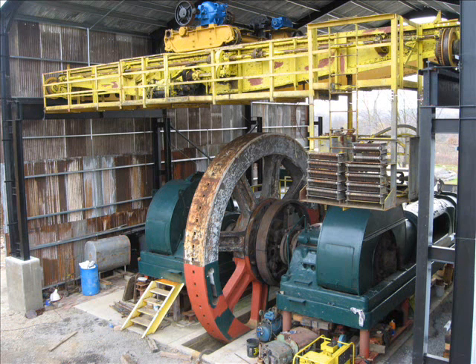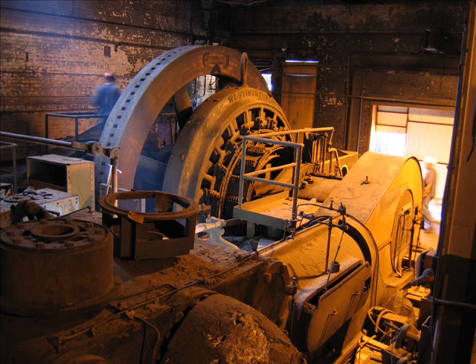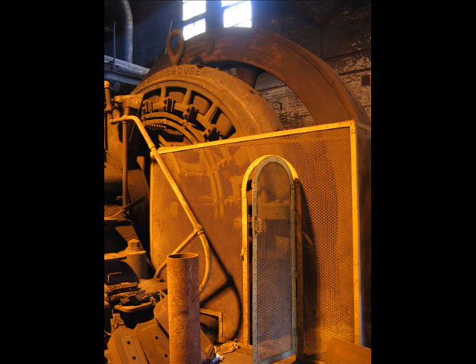The reason I'm contacting you is that we found another engine in another mill in Ohio that is worthy of preservation. This one's even older — built in 1902 — and weighs about 100 to 150 tons. Our project for this year is dismantling this engine, moving it out of the building, taking it up to Youngstown, putting it back together, and adding it to our exhibit.